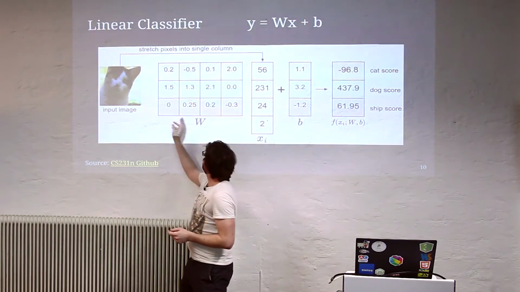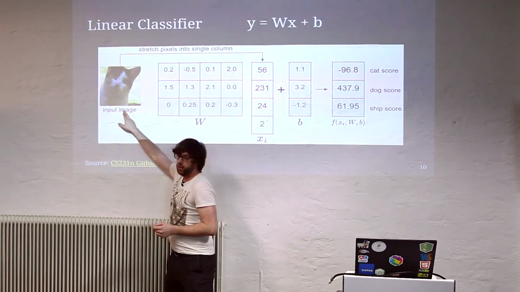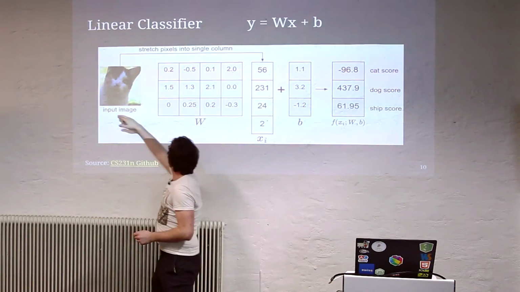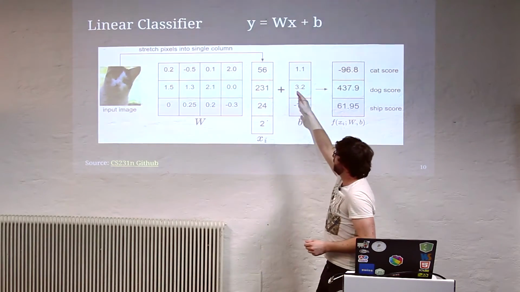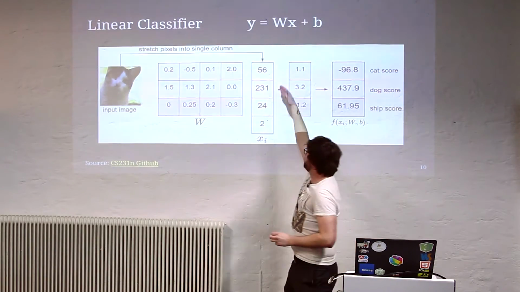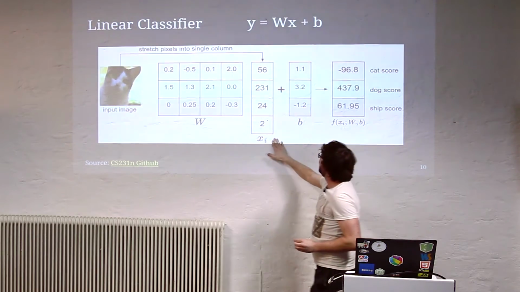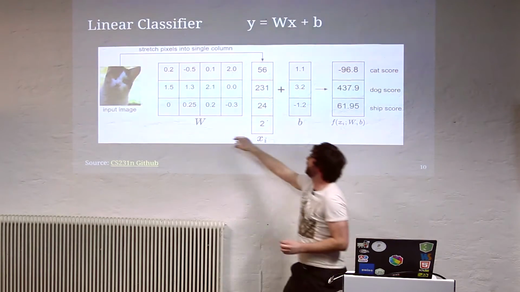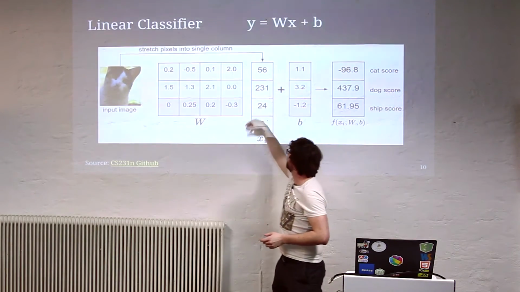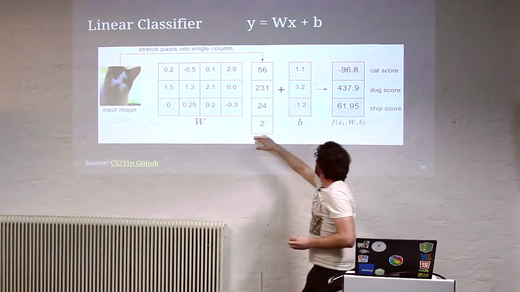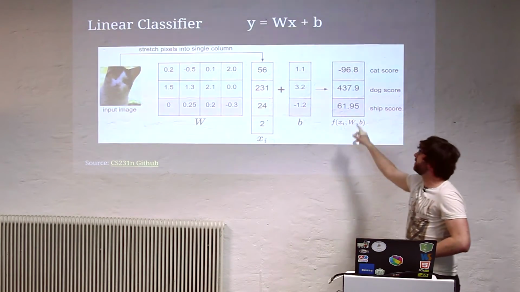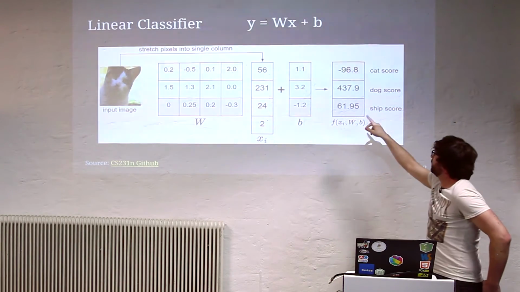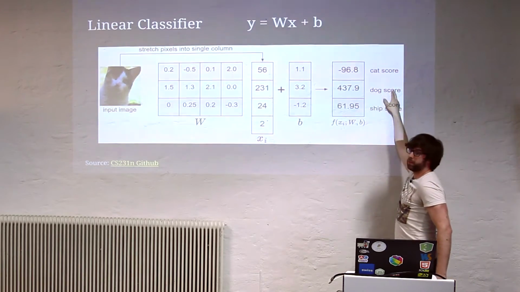So what you can see here is a very simple linear classifier. You take an input image, you put it in a column vector, just all the pixels, maybe putting first the red channel, then the green channel, then the blue channel. You just put it in one column vector. And then you have a very simple, like in 2 dimensions, a very simple line equation. So you have a weight. In this case, it's a matrix because we are in more than 2 dimensions. And we have a bias, and we compute some number. It's just a linear line equation. And we get some score. Yeah, and this score tells us something about the proper class.